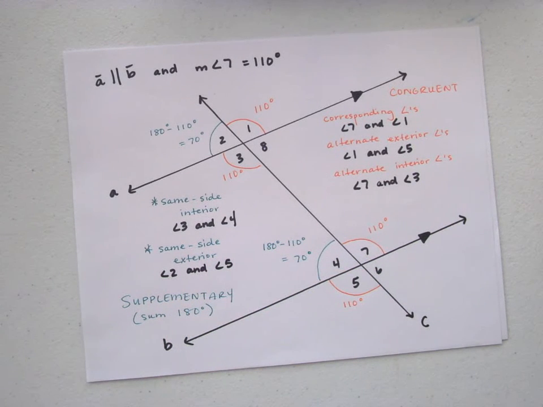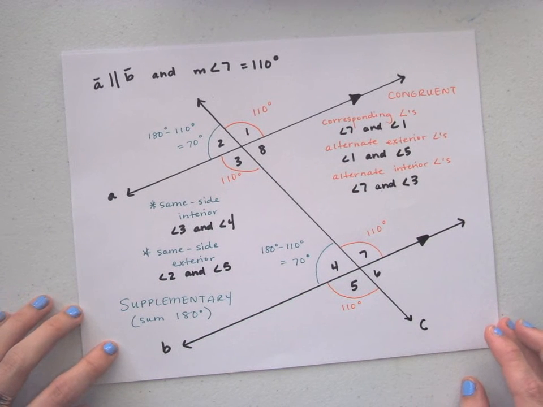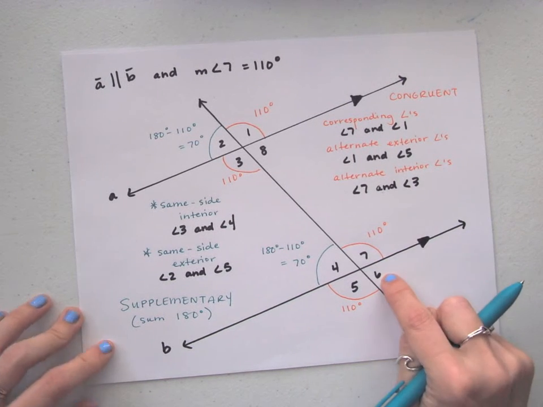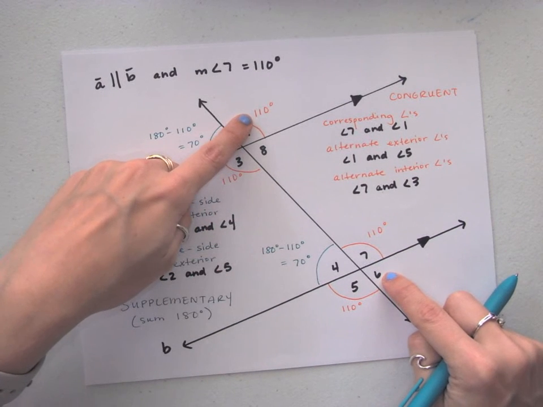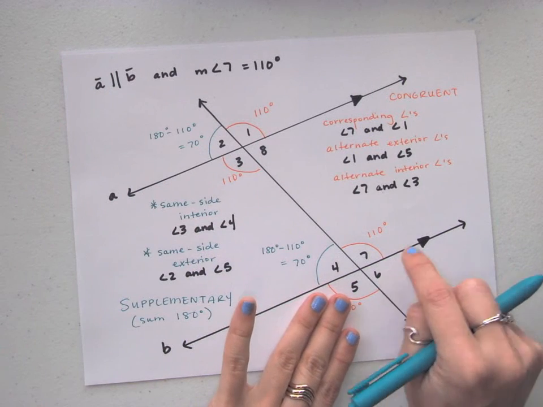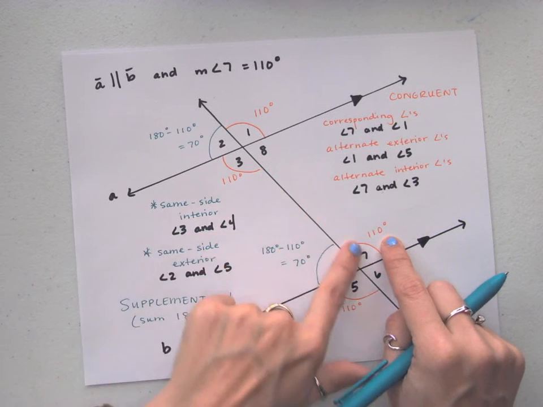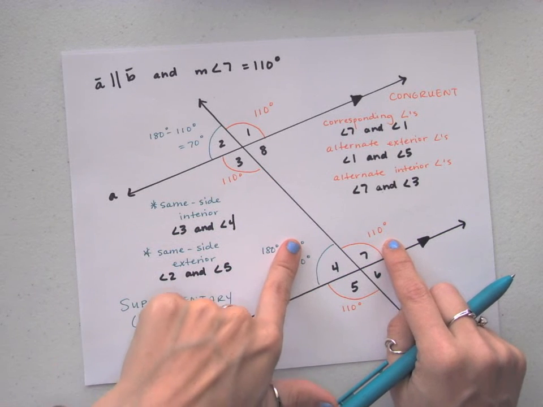Again, this is just the method that I'm using. It doesn't have to be the exact way that you do it. As long as you know your relationships, you can figure this out in different steps than what I've done. So I have 2 angles left that I need to figure out. Now there are a couple of things that we could do. We could say that angle 6 and angle 1 are same side exterior angles, and we could do the same thing we did on this side. And we could say that angle 7 and angle 8 are same side interior angles. We could do the same thing that we did with angle 3 and angle 4.